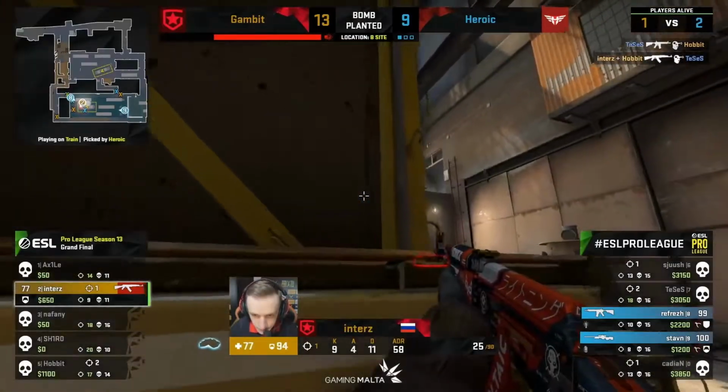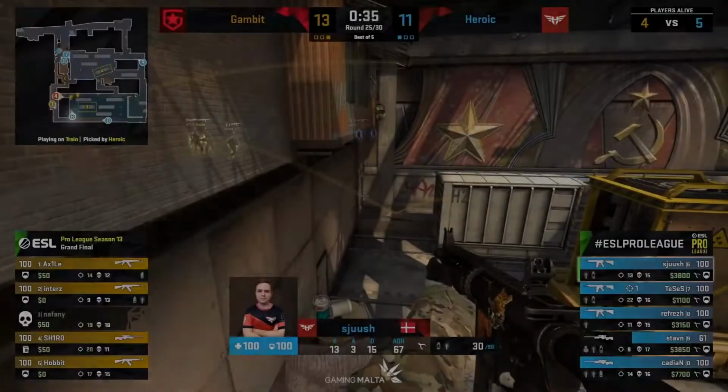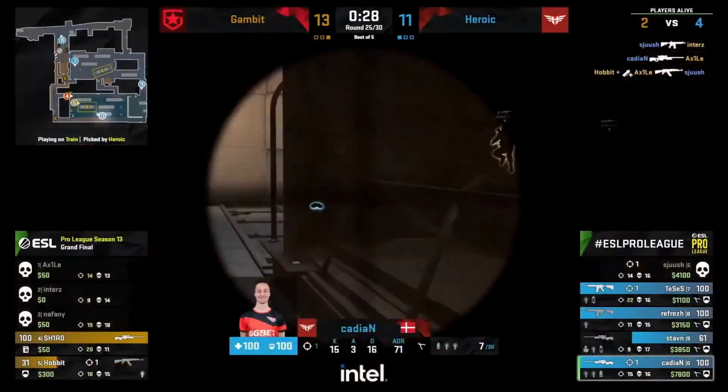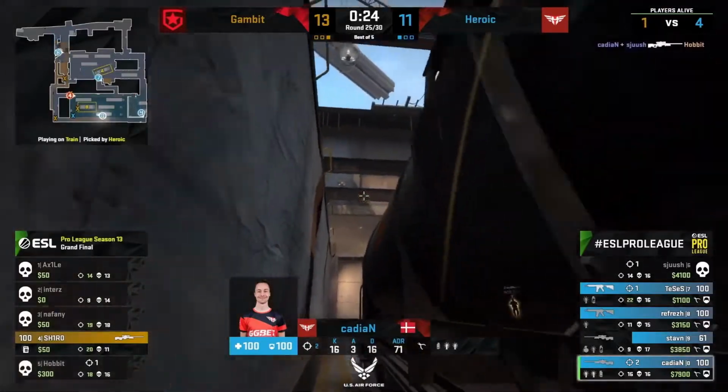Inter's not expecting a second from the flank. He'll have to just panic, not to be. An heroic. He will be blind, but vision's restored, and down goes Inter's. 1 for 1. Hobbit's in. 2 on 4. Certainly would love another from Cadian.